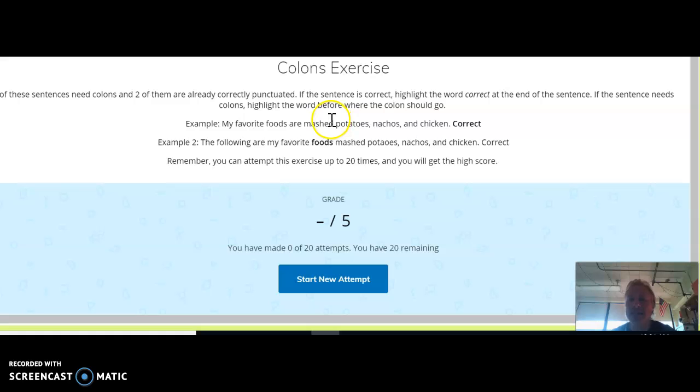If the sentence needs colons, highlight the word before where the colon should go. So my example here is, my favorite foods are mashed potatoes, nachos, and chicken. I didn't need a colon there, so I would highlight the word correct. Whereas in example 2, it says, the following are my favorite foods, mashed potatoes, nachos, and chicken. I'm not going to highlight correct because I need a colon, and it's going to come after the word foods. So you're going to highlight the word before the colon appears.